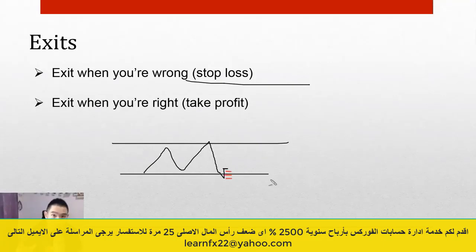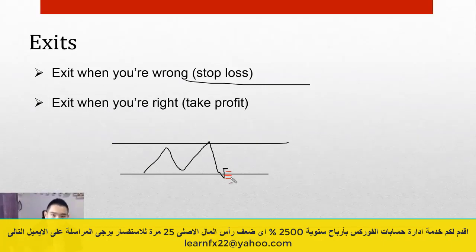Why? Because remember, we are trading from an area of value. An area of value is where, in this case, potential buying pressure could come in and push the price up higher. So if you put your stop loss over here, that is a sell stop order. It's like saying you want to sell at this price to get out of the trade, which doesn't make sense because this is an area where potential buying pressure could come in. It's an area on your chart. And you want to give the trade room to breathe. You want to give it enough room to wiggle so you don't get stopped out too early.